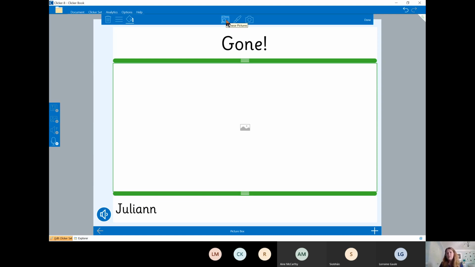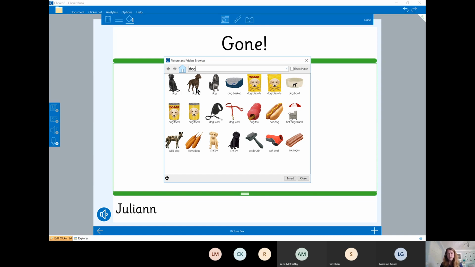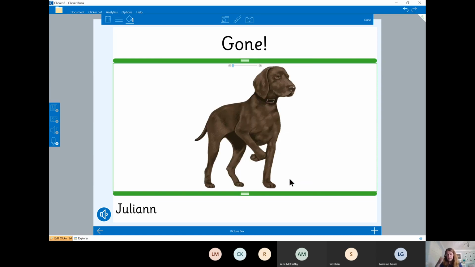The easiest one is to look for pictures that are inbuilt in the software. The software uses what's called quick pick symbols. There is about, I think, around the 5,000 mark in there, but they are very noun heavy ones. They don't have pictures for everything. But for example, I'm going to base my book about a dog going missing. So I'm going to click on dog. There we have a picture of a dog, and I can insert that. So there's my first page, pretty much completed.